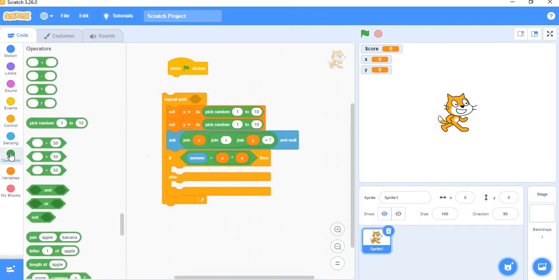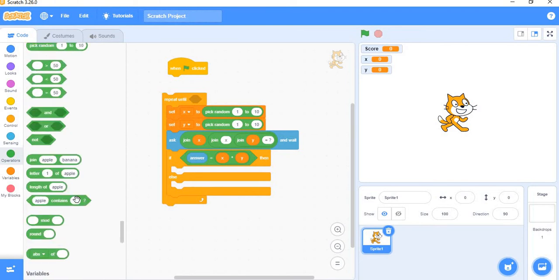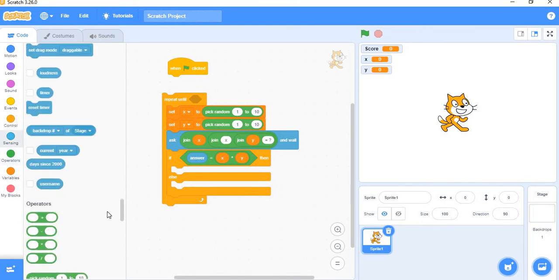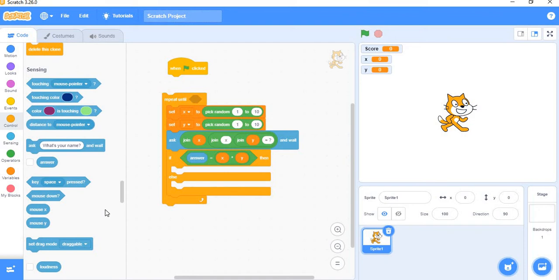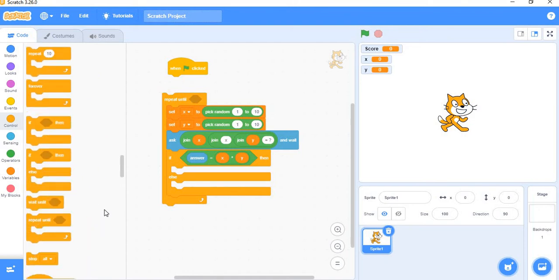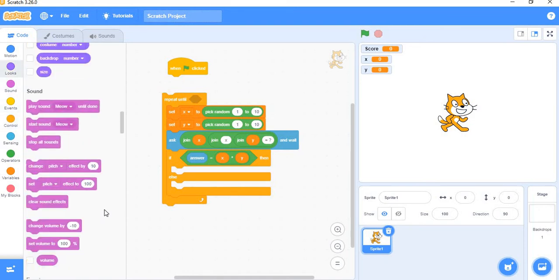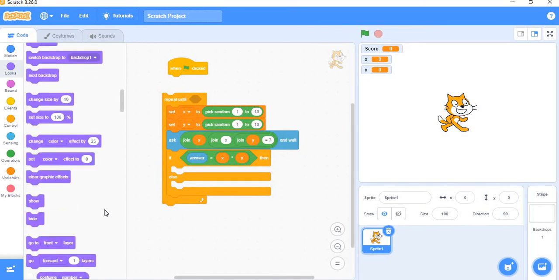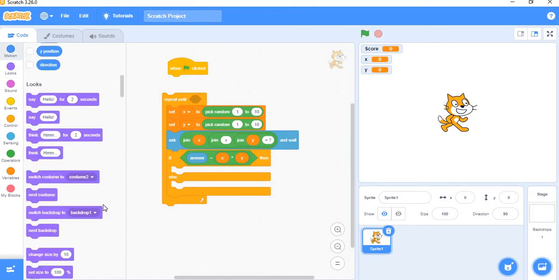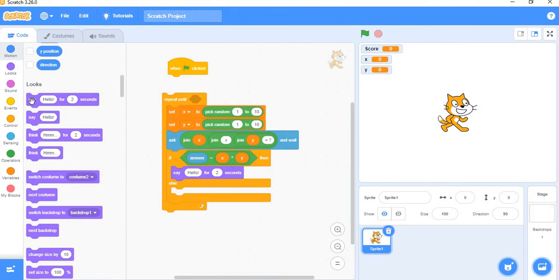We go back to our palettes. Then we choose this one. Under the looks palette, we choose say hello for 2 seconds. This one, we also choose say hello for else.